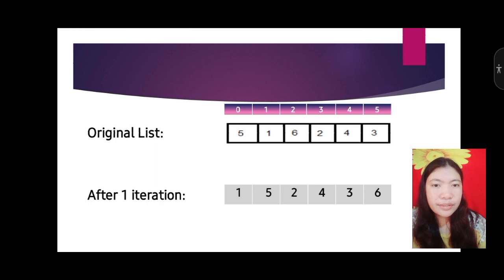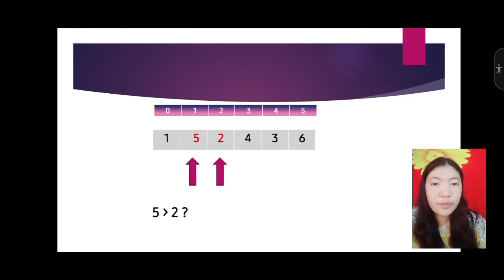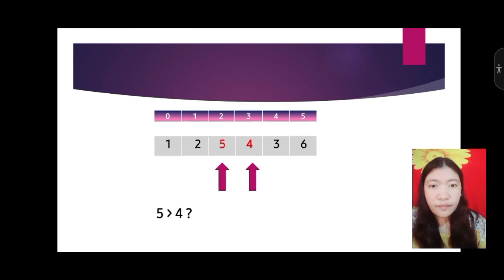So let's look at the next iteration. We'll leave 6 because it has already been sorted. We're only going to look at index 1 to 4 in the second iteration, which is 5 to 2. 5 is greater than 2, so true. So swap the 2 items: 2 moves to the left and 5 moves to the right.